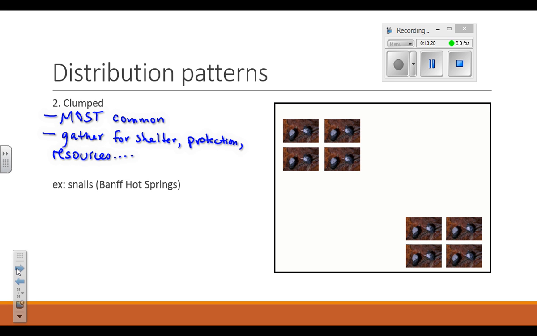So there are snails that exist kind of only near the hot springs. And the reason that they do so is because, let's imagine this was where the source was. It's warm. The stuff that they need to survive, a lot of the time there's a lot of sulfur that comes out when there's a hydrothermal source. And these type of organisms like high temperatures and sulfur content. And so they congregate around the source of a hot spring because that is where the resources that they require for survival exist. This would be true for most species most of the time. They're all going to group where water or food or shelter is available.